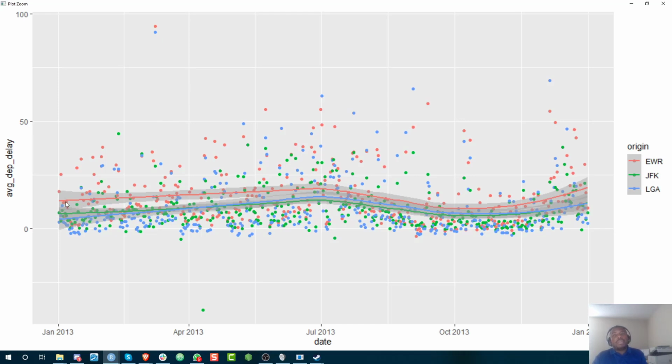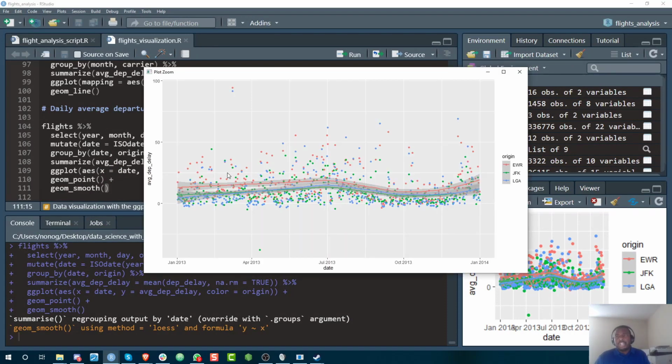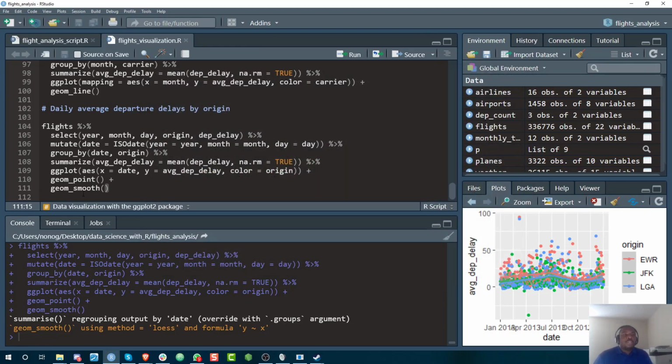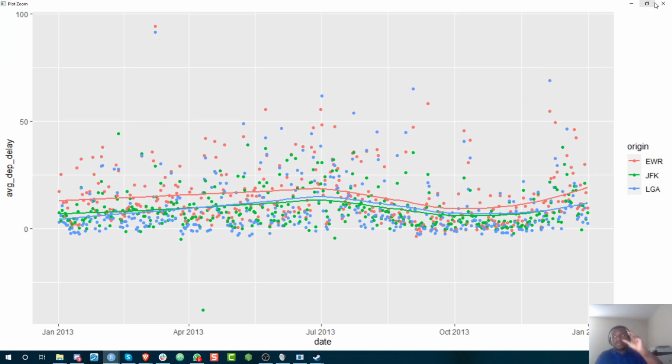It's actually very powerful. This is a statistical method called LOESS, but you can change the statistical methods if you want, because inside geom smooth you have some parameters that you can change. These bands there are known as the confidence band. You can decide to remove it if you want, using se, for standard error. If you put it false, then you're not going to have any band. You see the confidence bands have disappeared.